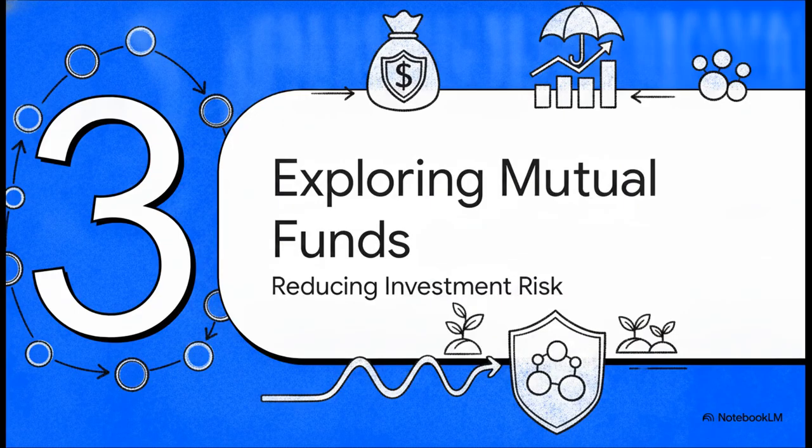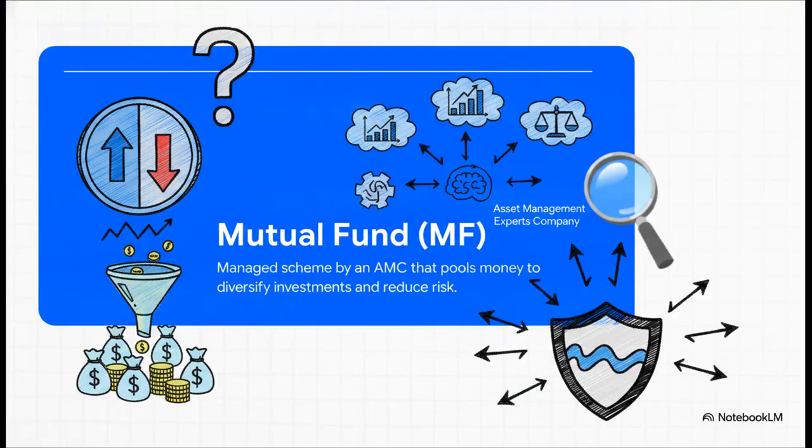Section 3. Exploring mutual funds. Every coin has 2 sides, right? Direct share trading can yield massive profits, but sometimes you might take a heavy loss. So how do we reduce that risk? The answer is mutual funds. Instead of betting your hard-earned savings on just one single company, mutual funds gather, or pool, money from thousands of investors. This massive pool is handed over to an asset management company. There, professional experts spread it across various schemes, like equity or debt funds. Because your money is spread out across many baskets, your overall risk drops significantly.